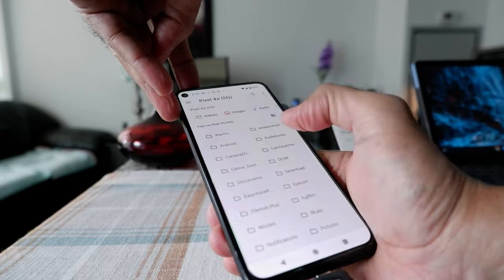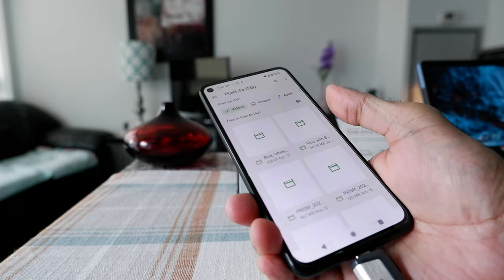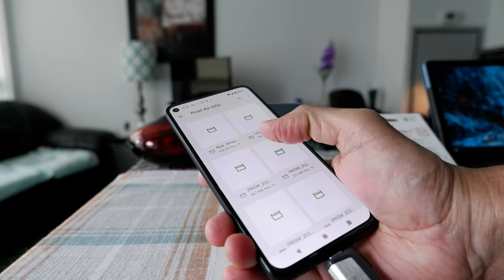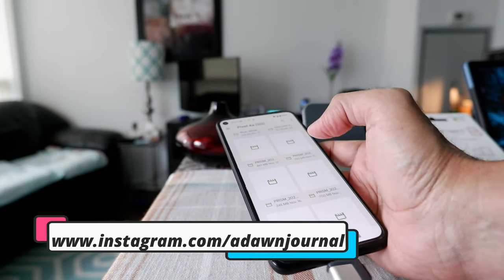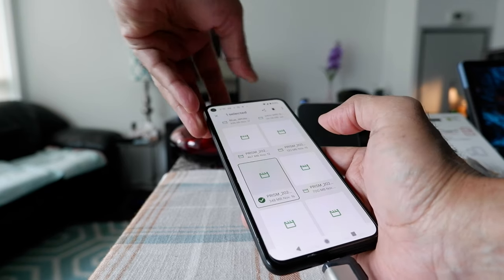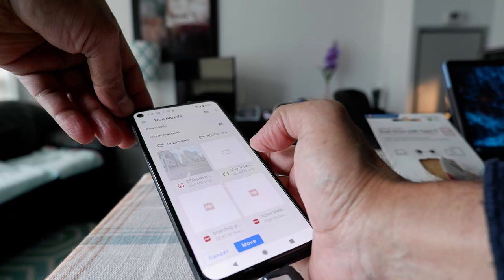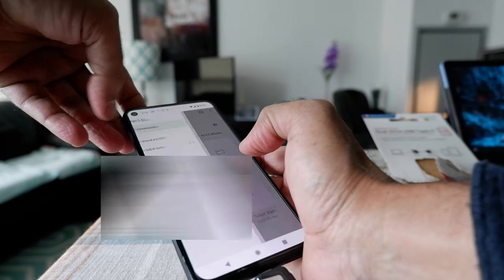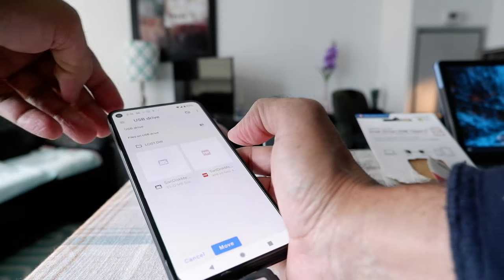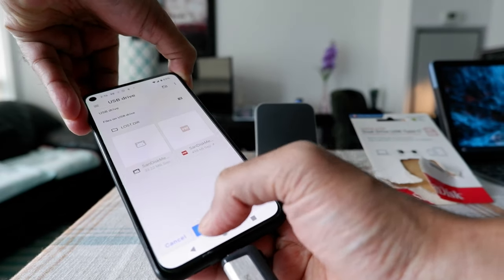So what I'm going to do, let me go to my Pixel storage, which you can see right here. I'm going to click here, and go to video, and you can see that I have some videos here. So I'm just going to take a video. It looks like I have a 350 megabyte file right here, which is a video file. So I'm just going to copy this, move to the USB drive, which we have right here. So if I click on it, let's hit move.